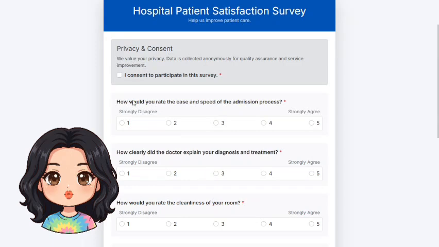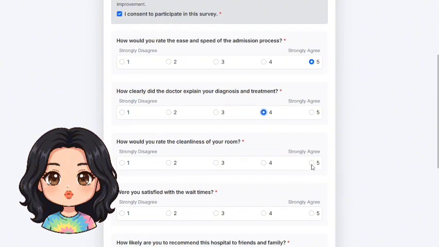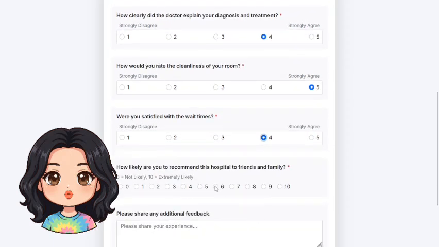And then, at the end of the form, they will find a dedicated space for additional feedback. Ito po, pwede po silang maglagay ng comments or feedbacks regarding po dun sa survey or dun sa questions na sinagutan nila. So, once na na-complete na po nila yung lahat ng record na questions, they can simply tap the Submit Feedback button at the bottom.